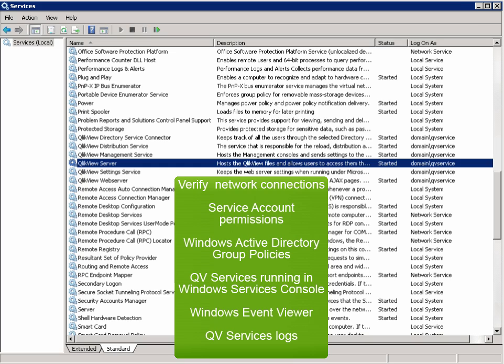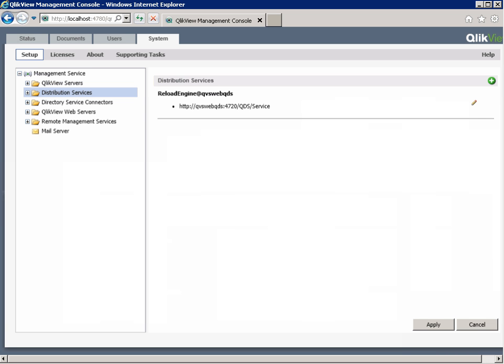Let me continue to share a few more key points and settings you should be aware of for troubleshooting. Each service has a communication interface, which the management console will use. If communication issues between services seem apparent, it might be a good starting point to try to reach the service's interface with a web browser to see if the authentication and communication works.